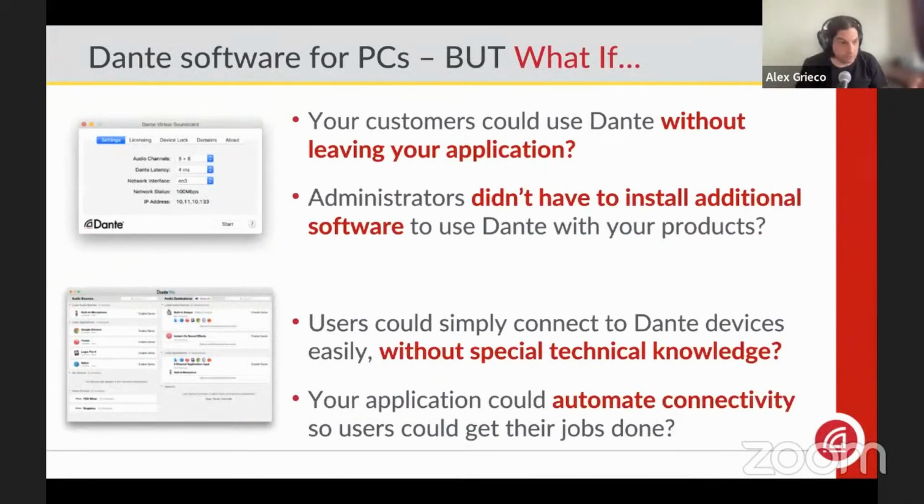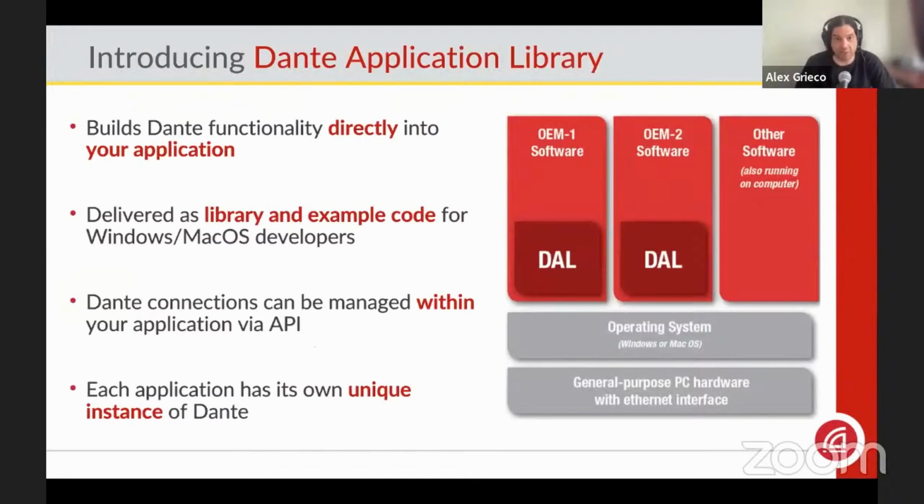So what if we could do all of those things with Dante and not even have to leave your application, and users could do all of this without having to ask administrators to install software like DVS or Via, in corporate environments or in large enterprise environments or educational systems, without requiring any special knowledge or any extra steps. All of those features can be made available with the Dante Application Library.